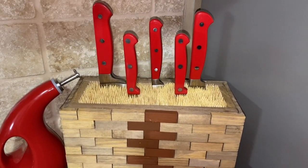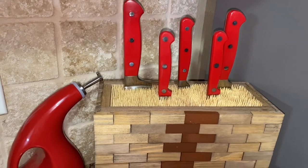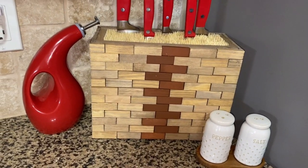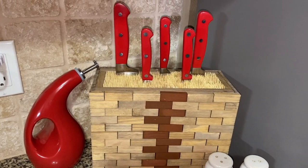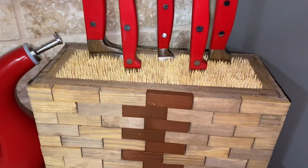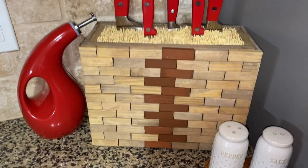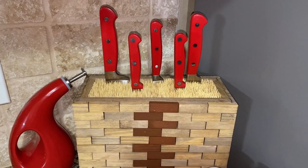So, that is it, guys. It is so cute. The pictures do not do it justice. It is adorable and looks so expensive in person. You guys definitely need to make one.